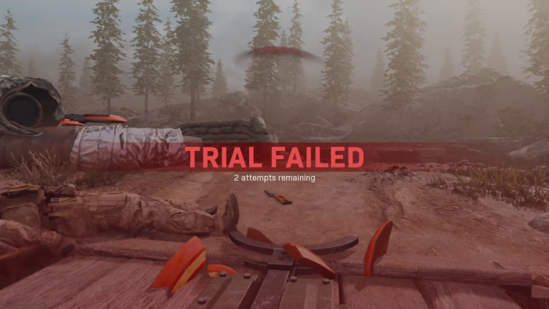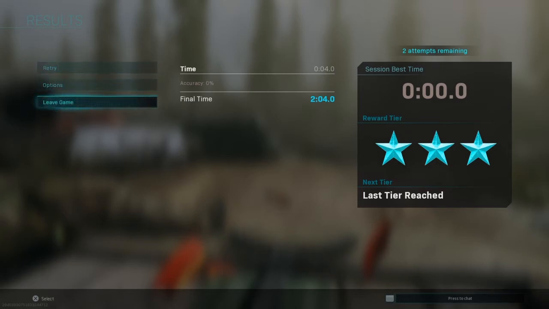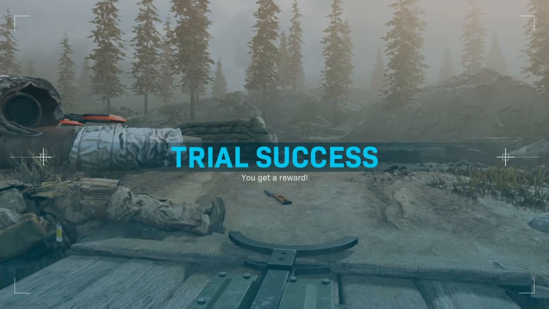And again, it's gonna say trial failed. Then look on the right, see? It thinks that I got 3 stars. So it's actually glitched. And then leave game. Yes. Trial success, you get a reward.